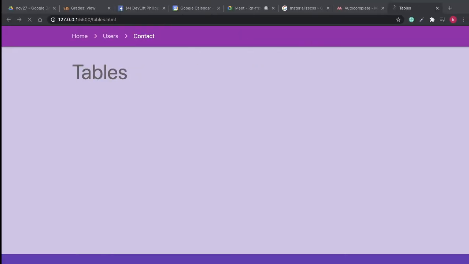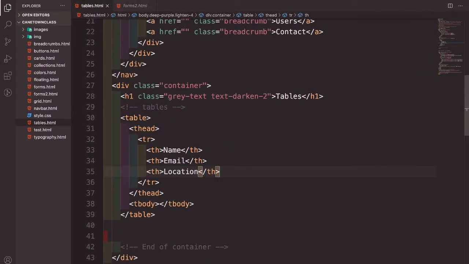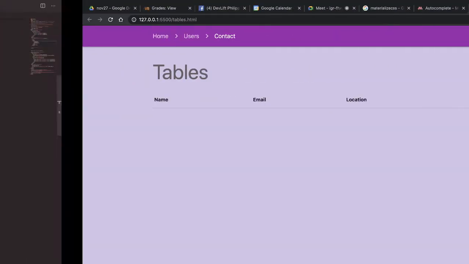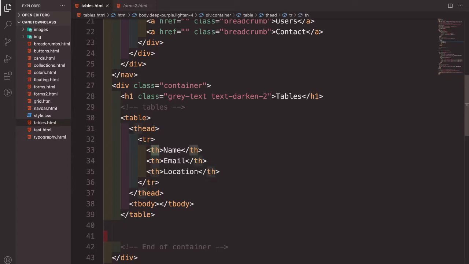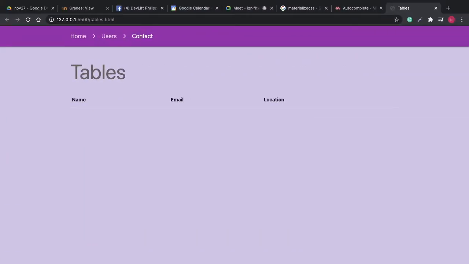So, pag sinave natin to, we're going to have a table na meron name, email, and location. So, the structure is, you need to add a table row kasi yung row, ito yung horizontal. Then, you need to declare a table heading para dun sa title ng table mo. So, in this case, name, email, and location. So, gusto kong lagyan ng value dito. Let's say, my name is, let's say, April. And this one is april@gmail.com and from Marikina.